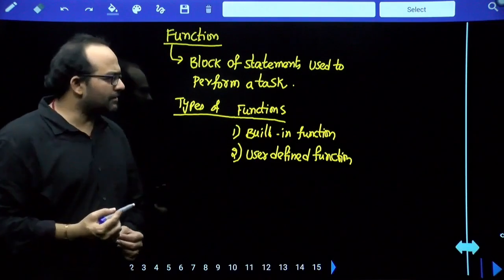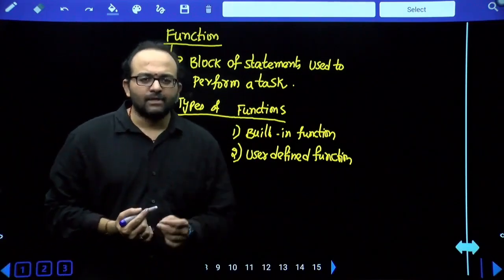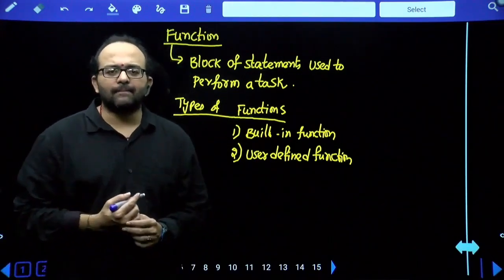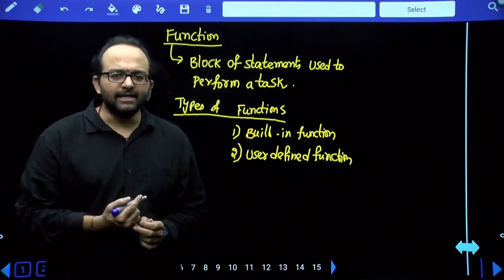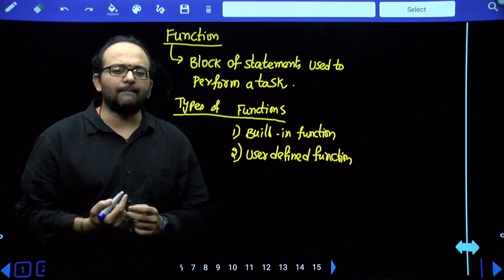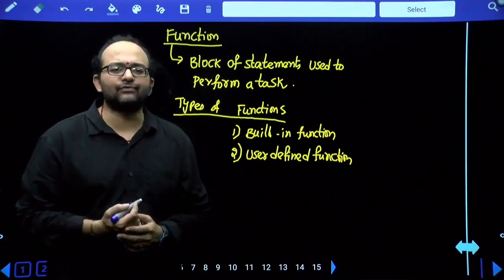If you observe a built-in function, the action performed by it is with the help of an included header file.